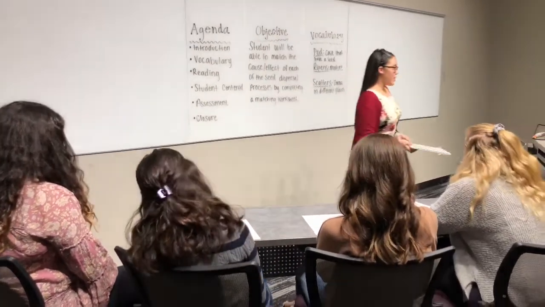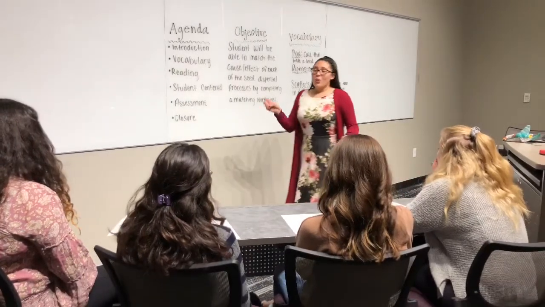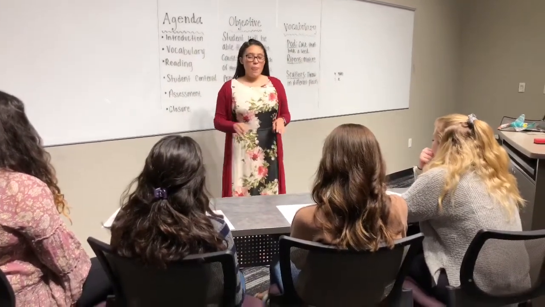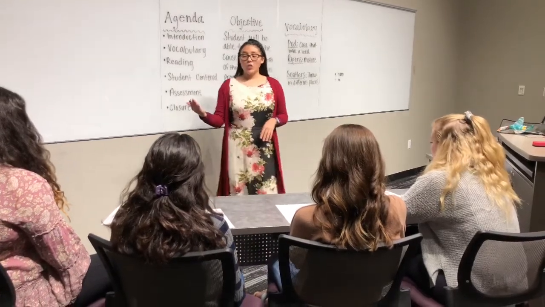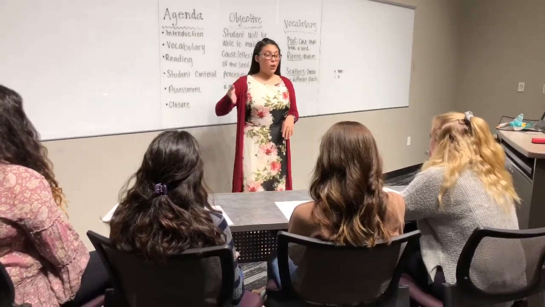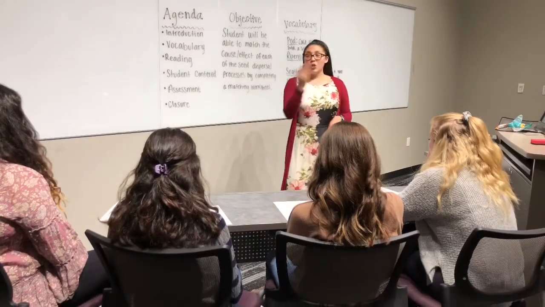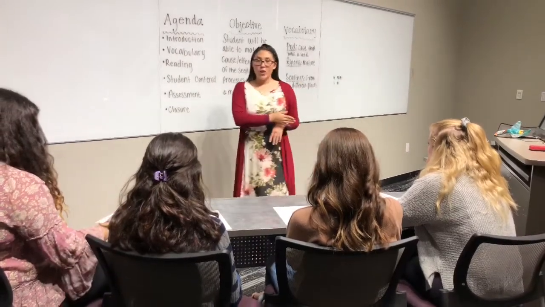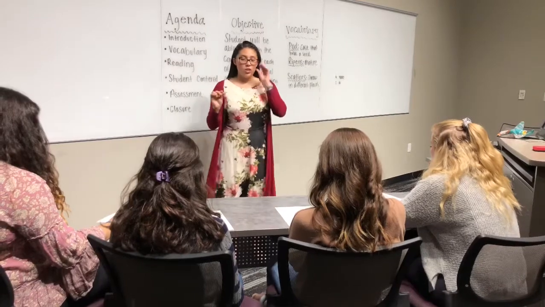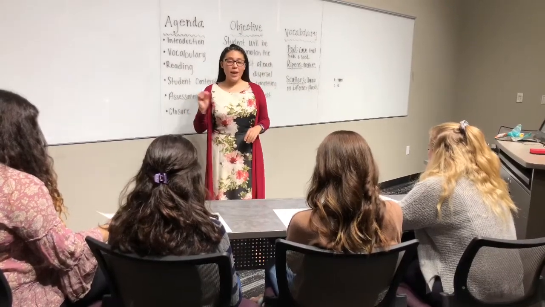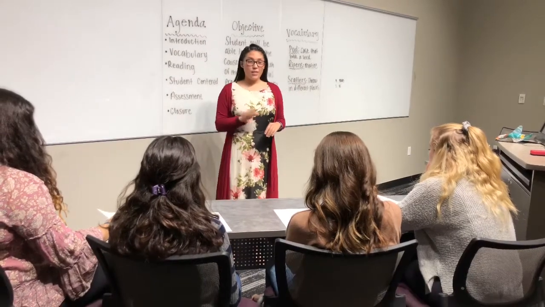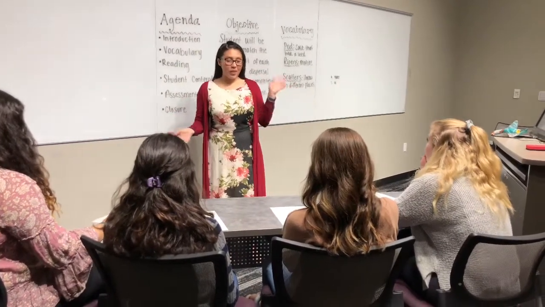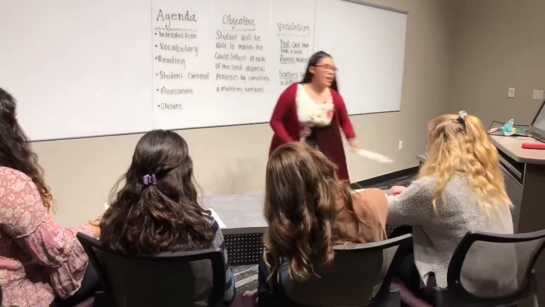Okay, so for the assessment, I want you to work with your partner, and as you can see, on your left, the cause, we have the 4 different types of how seeds scatter. I want you to match it with its effect on the right. And on the left side, we have the page number. I want you to write down the page number where you found the information. Okay, so do that now.